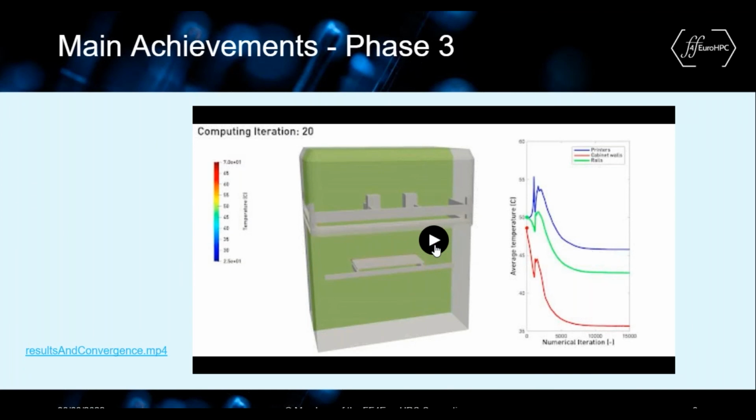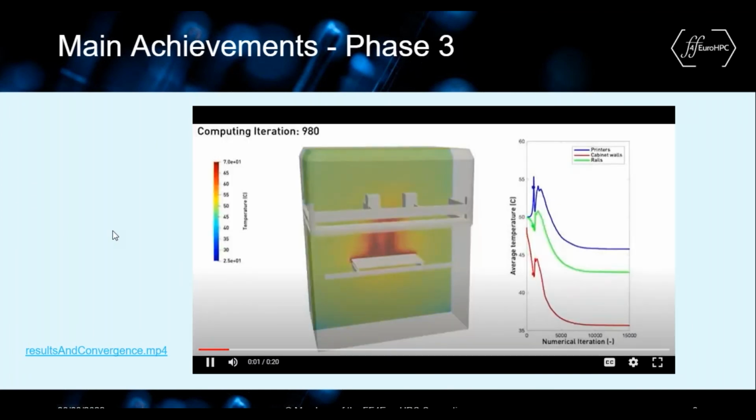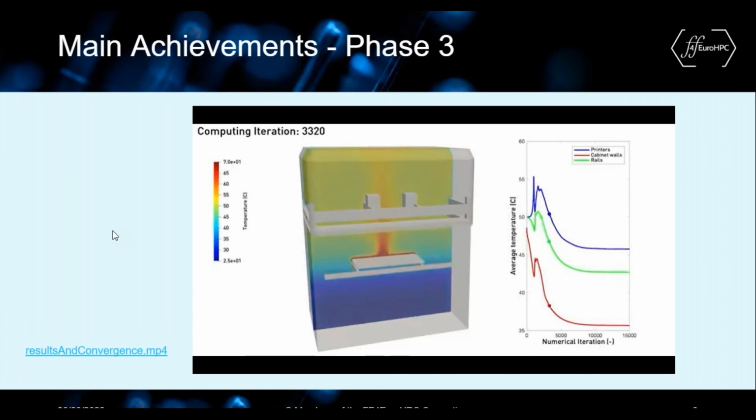Okay, this is one of the older videos, the first videos of the simulation that we have. I also have newer ones, but unfortunately something wasn't working to put them in this presentation. But you can see here the first iterations of the model that we used, and how the propagation of the temperature inside the machine is iterating. The later videos that we have are more complex, and we tried to compare them with the actual physical results.